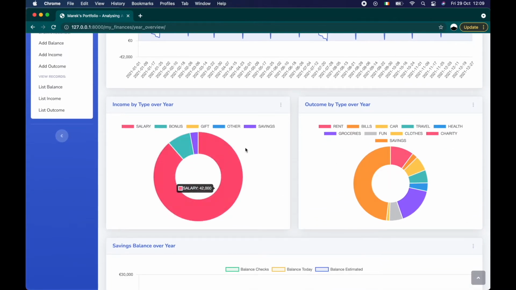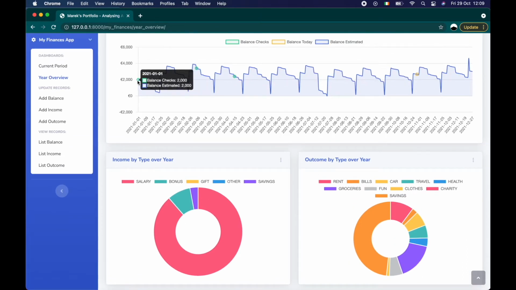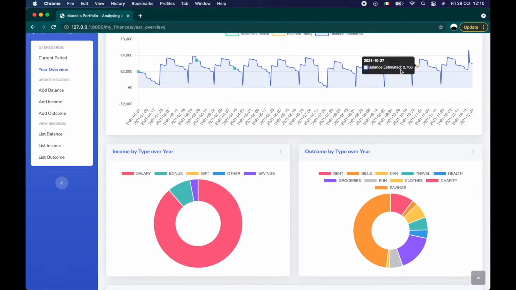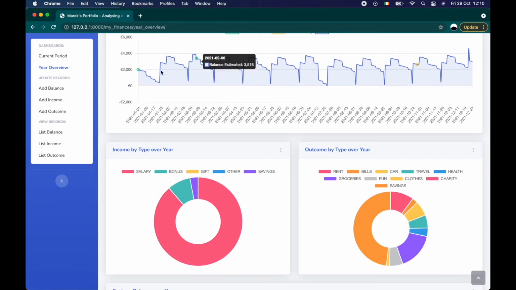In here we have income and outcome per year. So it doesn't only calculate the money that you spent or you earned up until today. It actually goes all the way to give you a feel, even if it's the beginning of the year and you want to see, okay, what kind of money am I going to spend, and what kind of money will help me paying for that. So you'll see that income, and there's the split all across the year. So some of it is estimated, and some of it would be based on the actual spending.